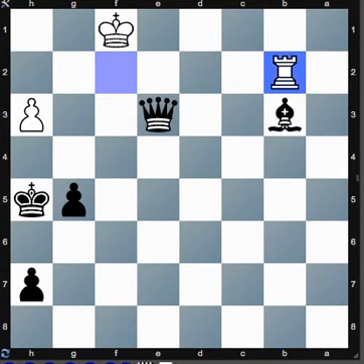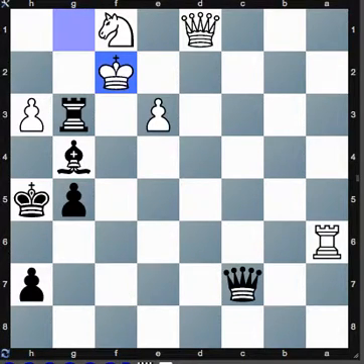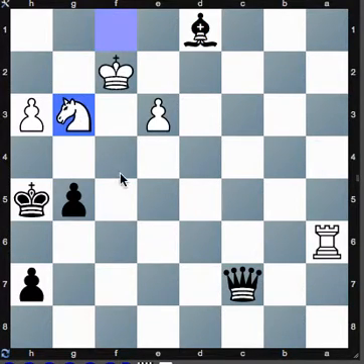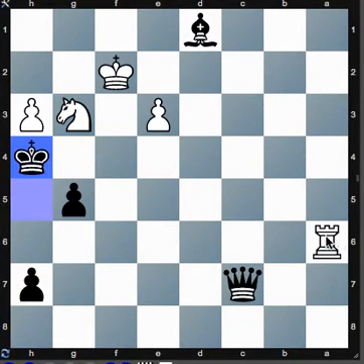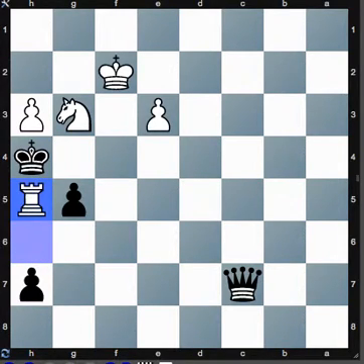Oh, and by the way, what I meant by take, I'd have to take it, which would be bad for me, because if I don't, then it's mate in 2. Yeah, so that's the first problem.